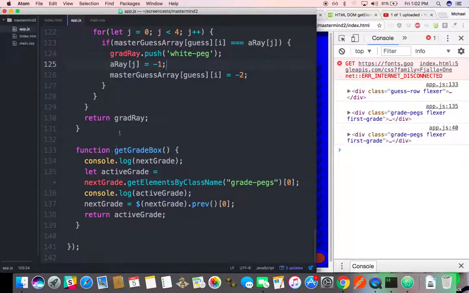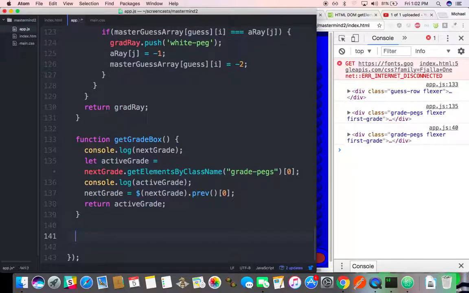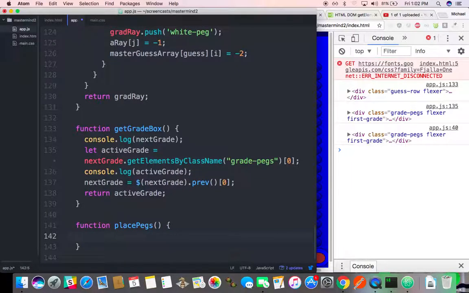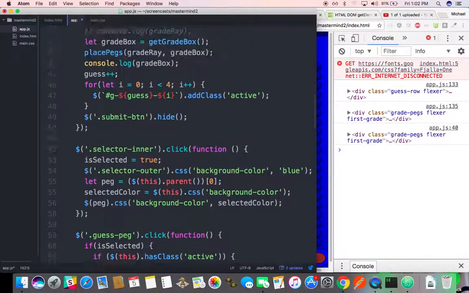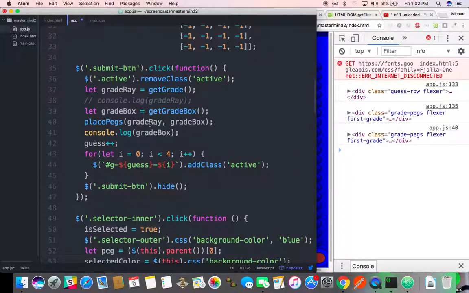So what are we calling this new thing? Place pegs. Function. I spelled that wrong. Autocomplete. Place pegs. I do forget the order I brought those in. It's in my submit button: the grade and then the box.